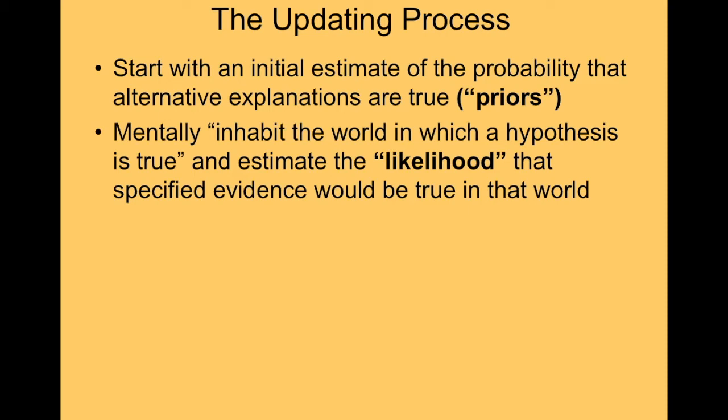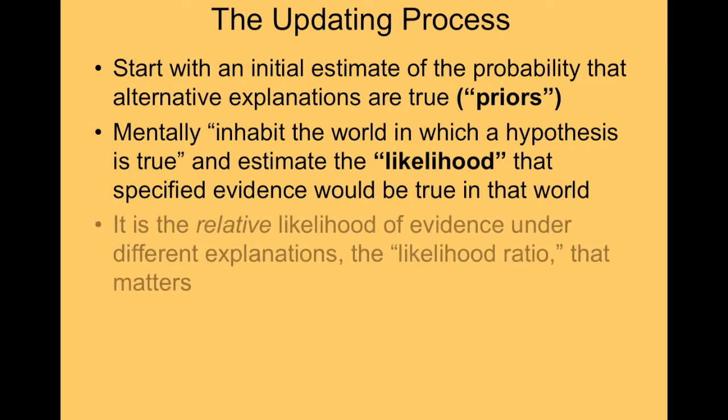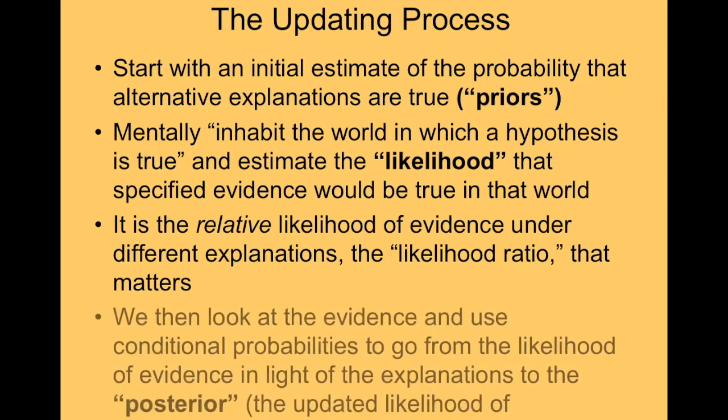How likely is the evidence if the theory is true? And it's really the relative likelihood of the evidence under these two different imagined theoretical worlds that matters, right? So even if evidence seems pretty likely in terms of one theory, if it's even more likely in terms of the other theory, then finding that evidence favors the second theory, right? So it's the relative likelihood of the evidence given the assumption that one theory or another is true that determines the updating, right?